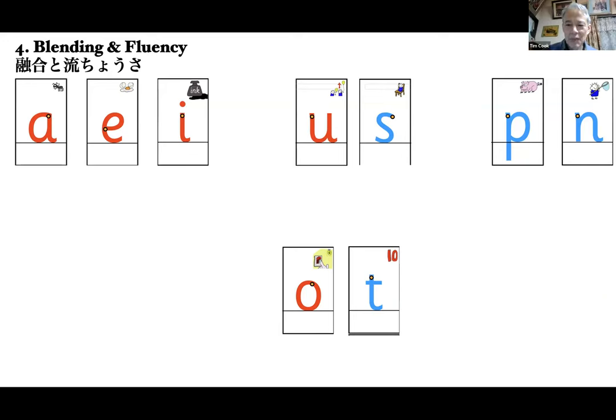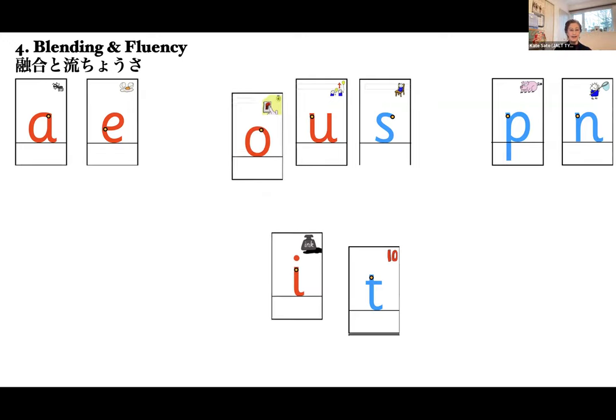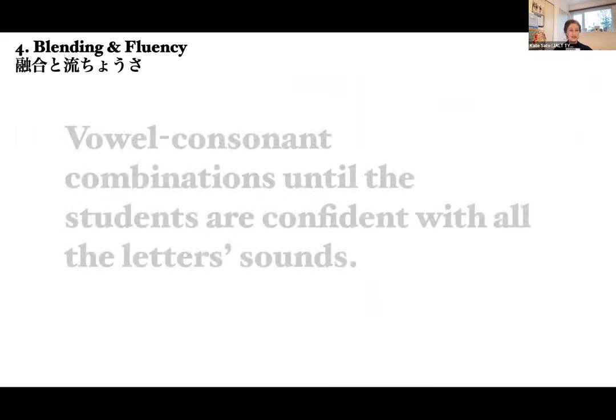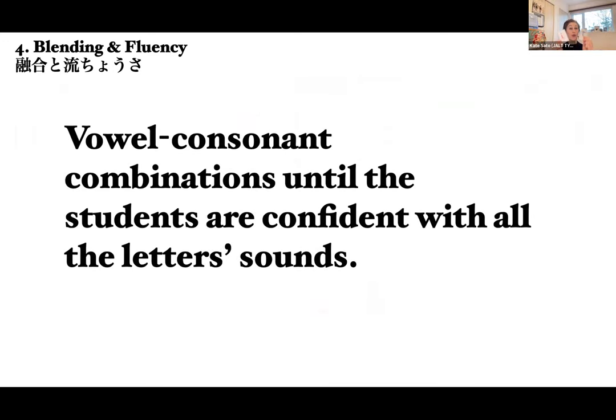So what's this? Very good. And what's this? It. Very good, well done. Fantastic. And everybody in the class is with me, and we've made it and we've said it. We've blended together two letters. Yes, it's very exciting. We're beginning to make words. Stay with me, because what we're doing is just making vowel consonant, vowel consonant. We're just changing one letter at a time, keeping confidence up, keeping the work in the brain to a minimum.